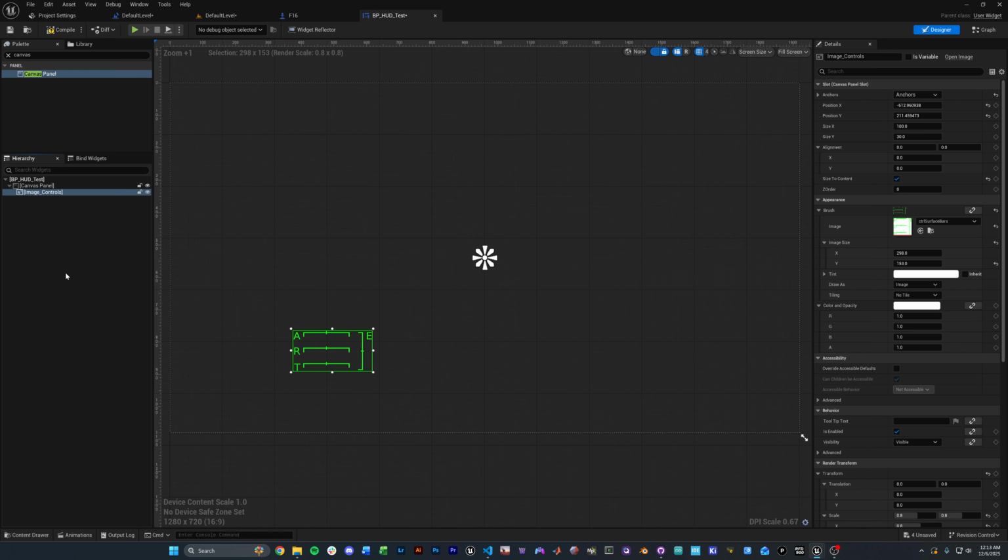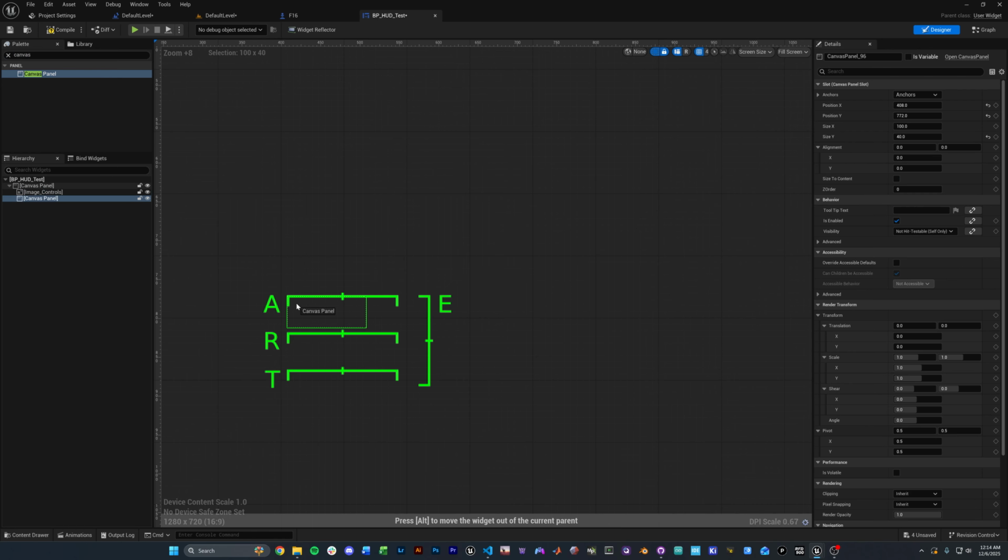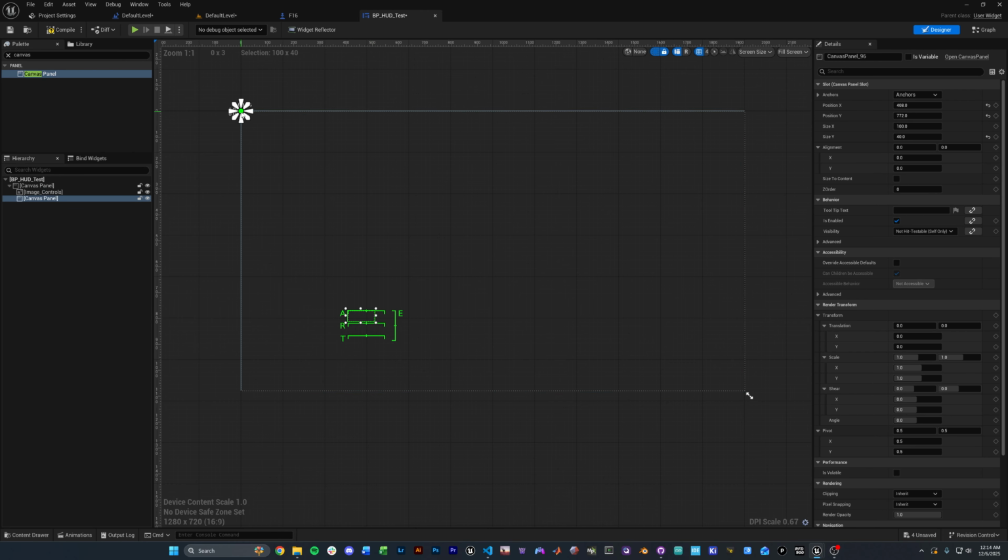Just something like that. And then I'm going to make the aileron. It's rinse and repeat for all the other ones. I'm going to add a canvas panel here. And again, the anchor is going to be up here. I'm going to put it in the middle.